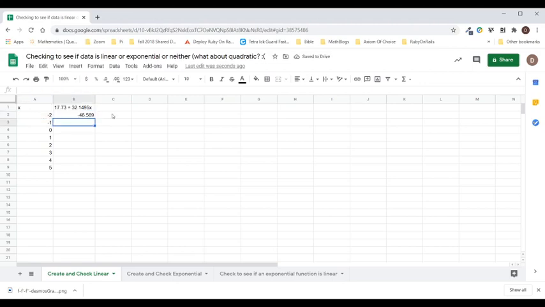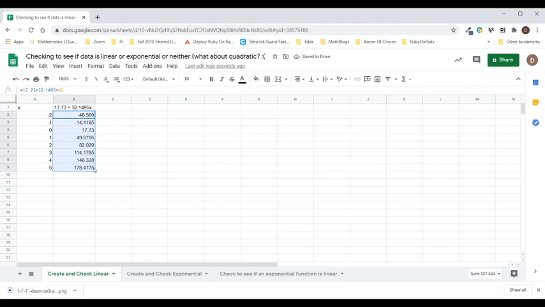Now, I don't want to do this every time, right? I want Google Docs to do this for me. So this is what you do. You click on the number that you just typed the formula for, and you go over to the corner. You can see that it's a little blue box, and when you put the cursor over it, it sort of turns into a little cross. If I left click it like this and then drag it down, it's going to fill it in with all the right numbers, and that's supposed to be linear data.